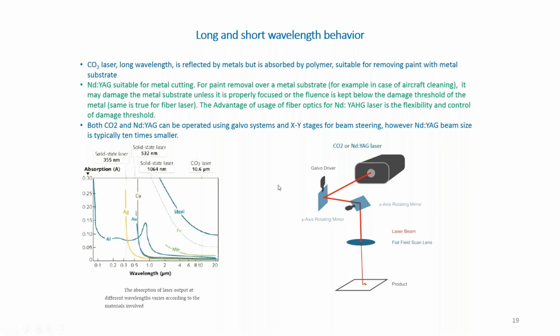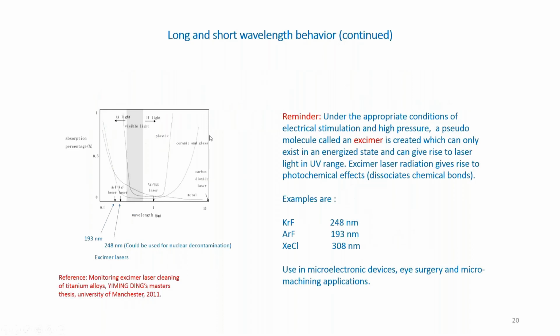So that's a difference. Now here is another one, and this chart shows ceramic and glass. They have such high absorption at 10 micron. Plastic also, but when you come to 1 micron, the plastic has very low absorption. Organic material has lower absorption. So there is a trade-off between flexibility of using near IR and the fact that organic material absorbs mid-IR more, but metals reflect mid-IR.